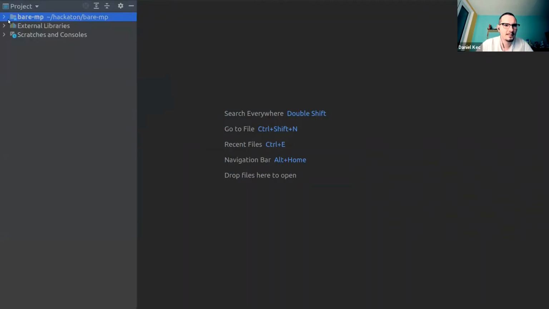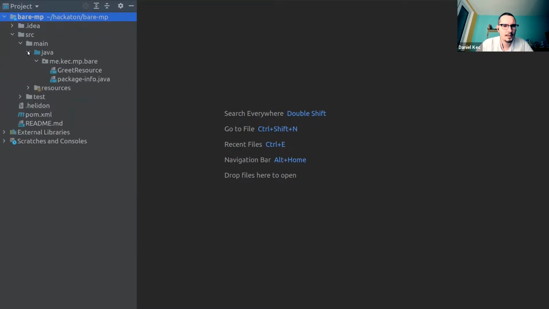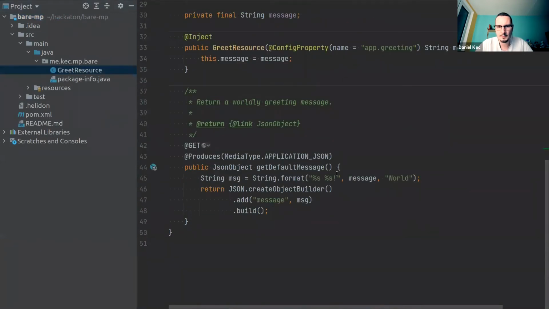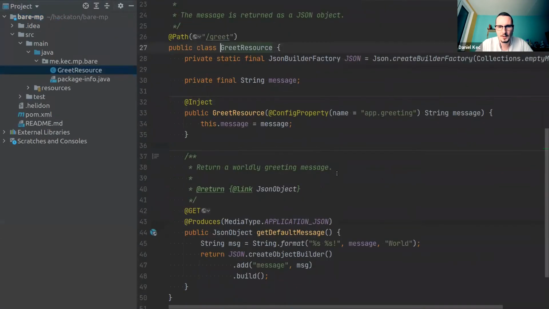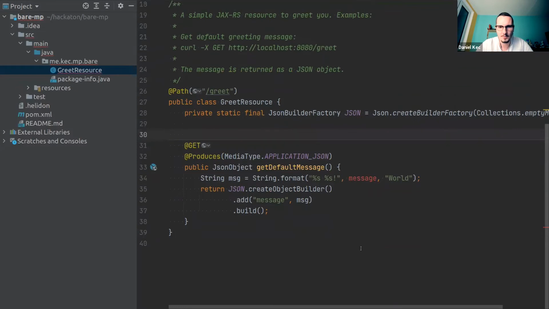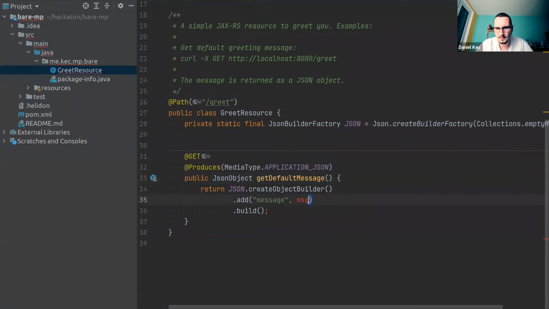And yeah, we have here only the REST endpoint. The REST endpoint returns some hello world message in JSON. We won't need the hello world message. We don't need this because it's not true anymore. We don't need this. And we can reuse that in one of the examples later. So send, why not?